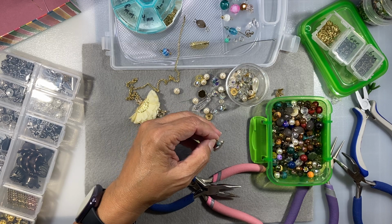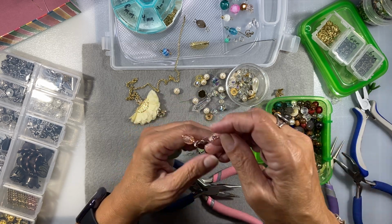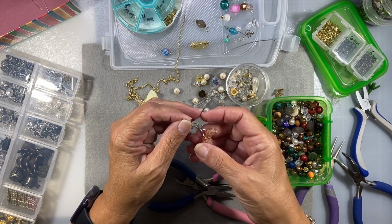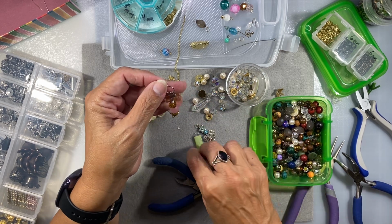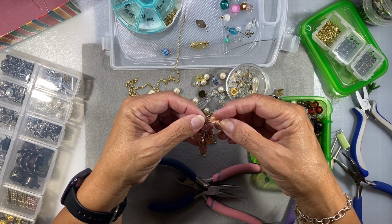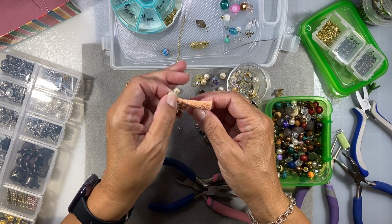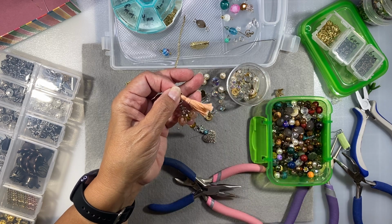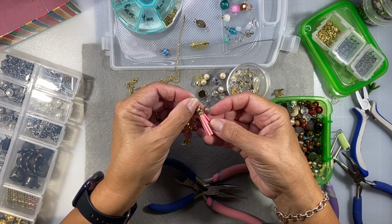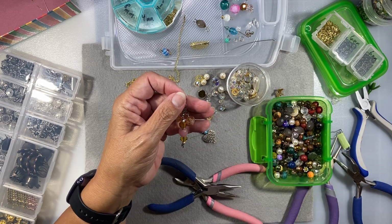Like sometimes, this is one I got in a swap. These little cute things here. So you can start with this, you know, you take them apart, you have that. Then you can add a tassel. This is made out of embroidery floss. This is a leather tassel. I love these. These are nice to use too.